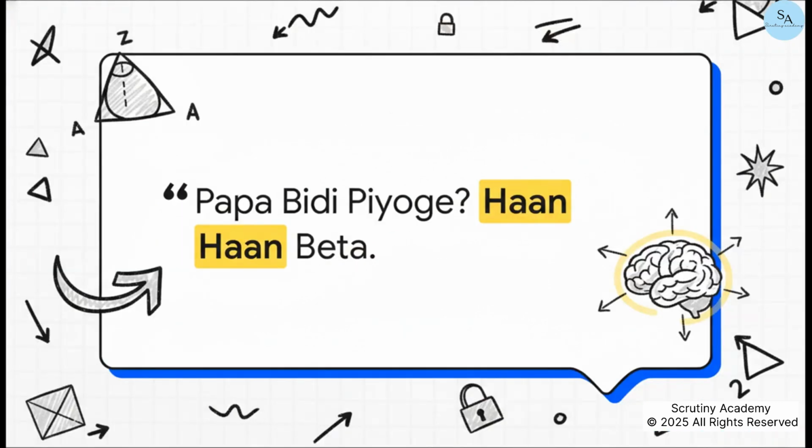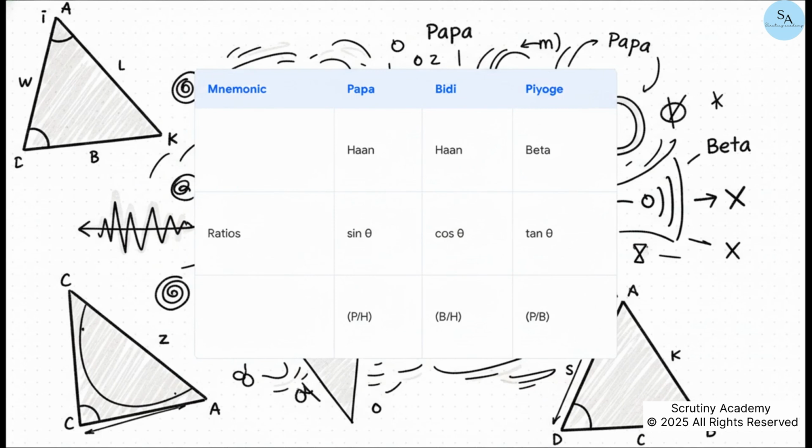And to remember these, we are not going to stare at a page until our eyes hurt. No way. We're going to use a little memory hack, a mnemonic. It's a bit silly, you might laugh, but I guarantee you will never, ever forget it. So look how this works. We take the first letter of each word.